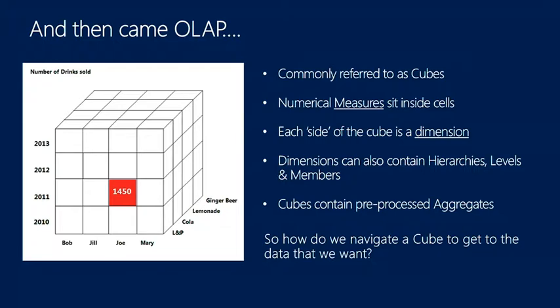Now, why a cube? We could possibly do that in SQL. You can write queries to do that, but the beauty of cubes is that cubes hold pre-processed aggregate data. So what do we mean by that? All those values that are in the cube have been processed and stored within a cell somewhere. If it's at a year level, it's been stored. If it's at a month level, it's been stored.